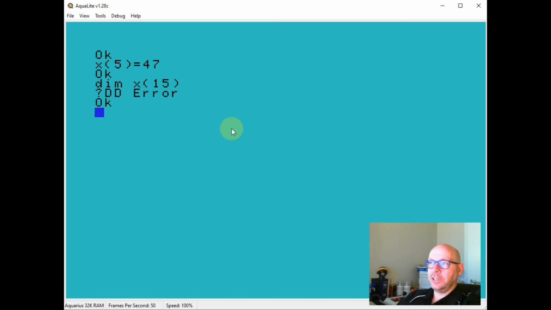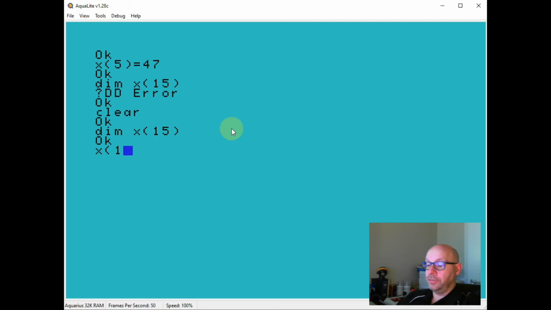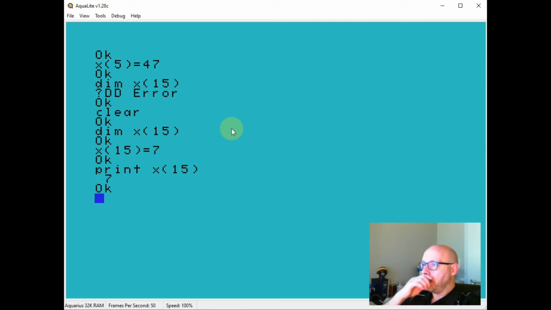So if I type clear now, and that wipes out all the variables of the computer, I should be able to dimension this X array now. So I can type again dim X(15), and now it works. And I could assign a value, X(15) equals 7, print X(15), and we get our value of 7.